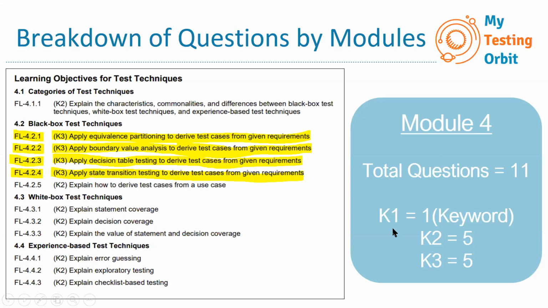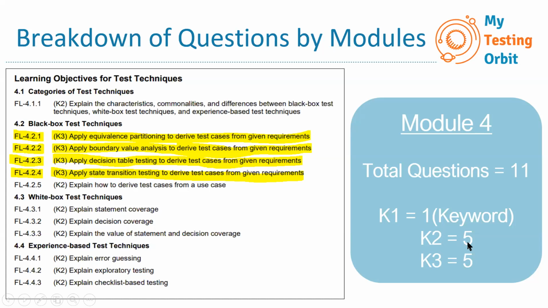From that one, we know that one will be a keyword. If you go through the learning objectives, you will not see any K1 over here, but it's mentioned that one question will be coming from K1 because it will be focusing on keywords. Just like in module 1, there will be keywords in module 4 as well, which I've already added in the group in the file section. I think there are 15 keywords for module 4. You can go through that because from those 15 keywords, one question definitely will be coming.